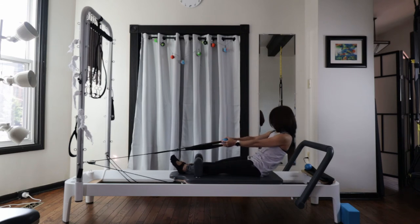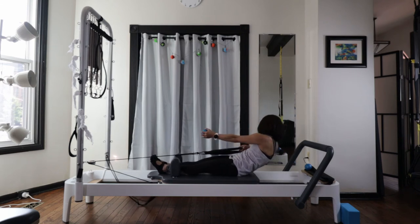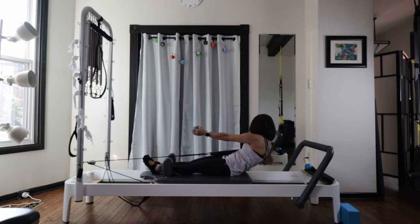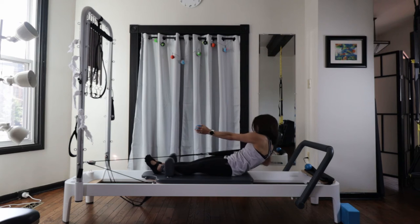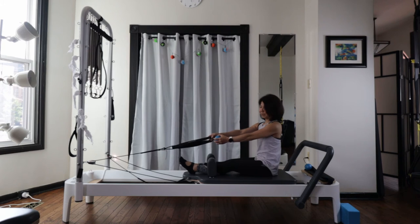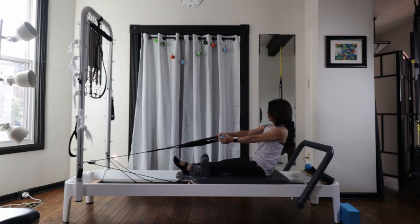Again, inhale and exhale, roll down and pull and twist. Inhale, look straight forward. Exhale, look back to twist more. And inhale, center and exhale, come back up. Let's do three more like that.